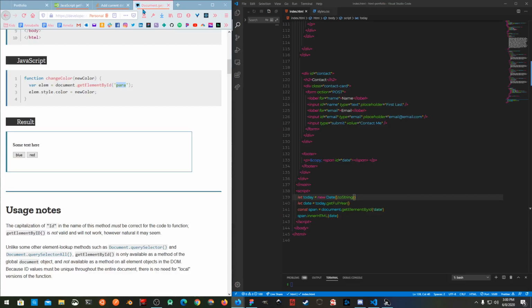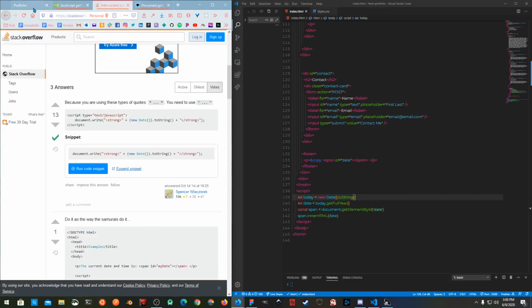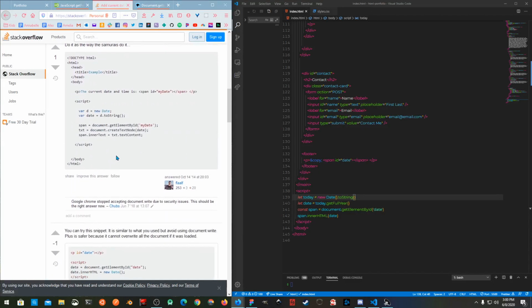It's like not even putting anything there. document.getElementById. Oh, we need a text node.